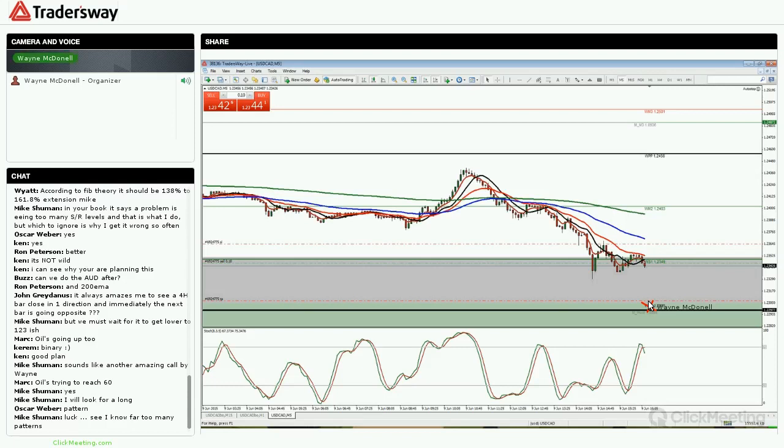I probably only look for what? How about this: a higher high, higher low. 5A cross. Stochastic cross. That'd be about it. I guess you have a double bottom. Yeah, that'd be it. I don't know how many patterns that was. 4? 3? I don't know how many. How many patterns do you have?